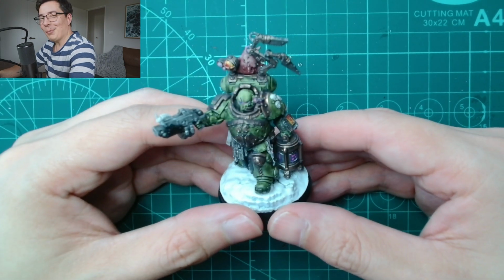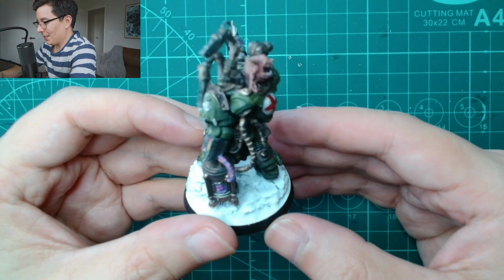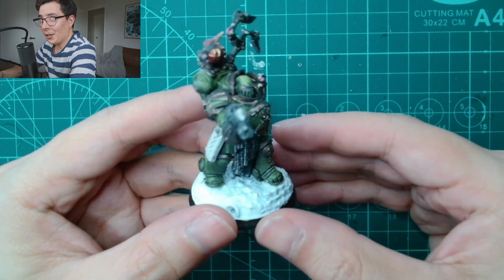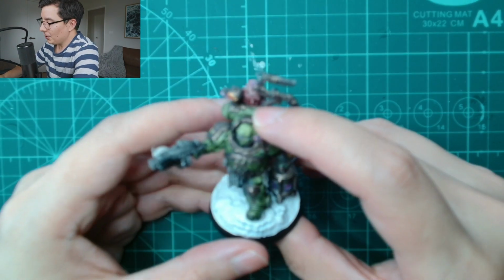All right guys, here he is, my new plague surgeon. Let me just give him one more spin so you can kind of see all that detail. Hopefully it's in focus. And yeah, let me talk you through this.